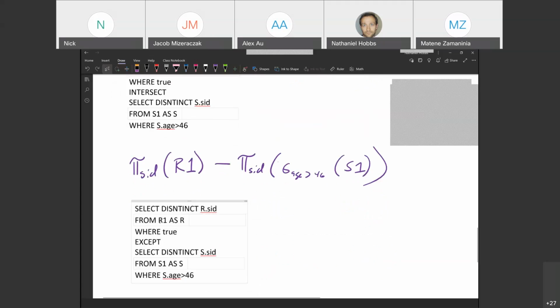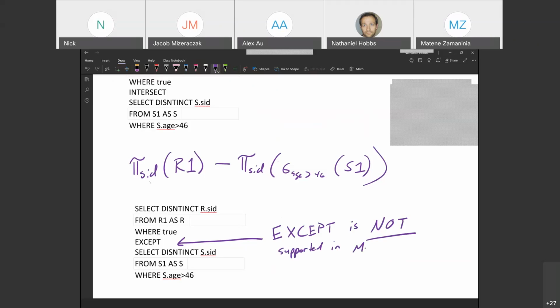So we want everything here except for these things. Now, note, except is not supported in MySQL. Let me say this really quick.